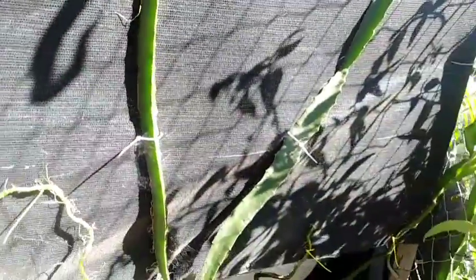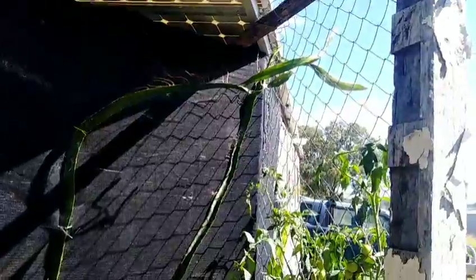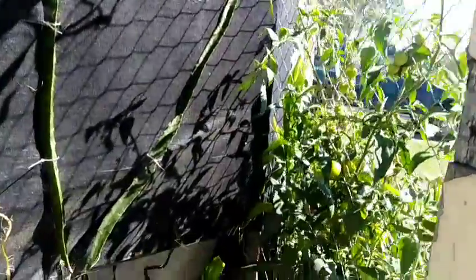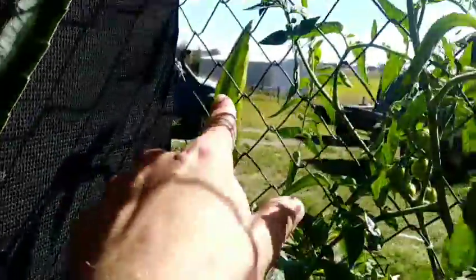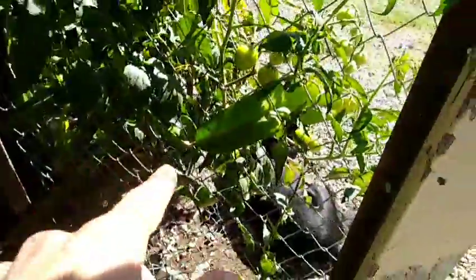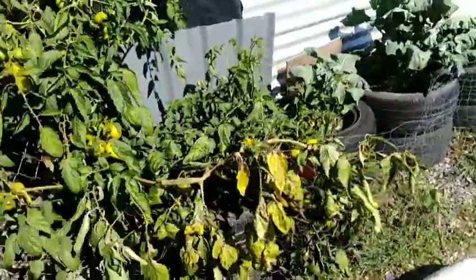Had this thing for years, and it's died off a few times, but I planted it here underneath the shower, so it always gets watered when I have a shower, and it's just loved it. It's just thrived from it. You can see all the different little lengths of cactus that are growing everywhere, so hopefully it grows some fruit. I don't know, I've never grown fruit before. It's once grown a flower, but never produced a fruit.